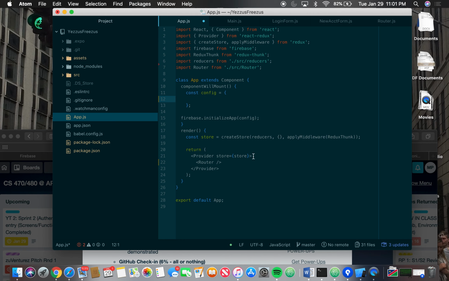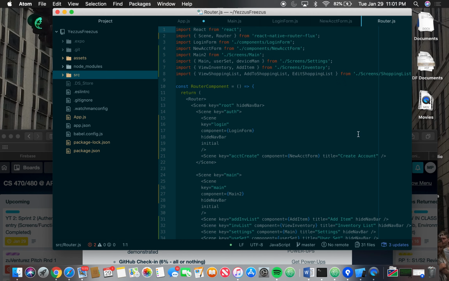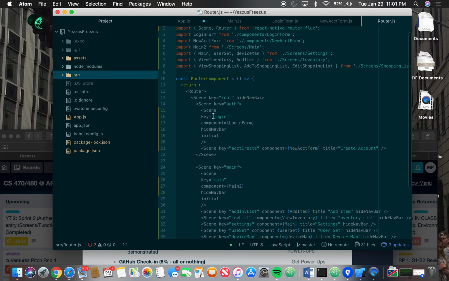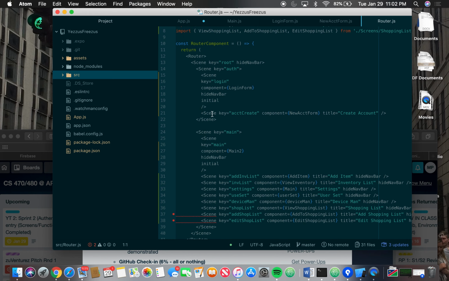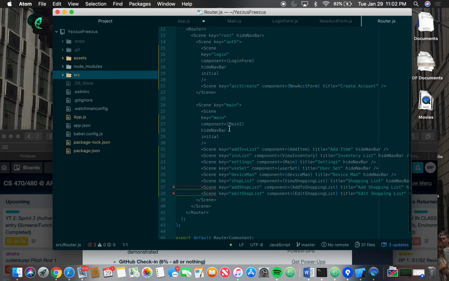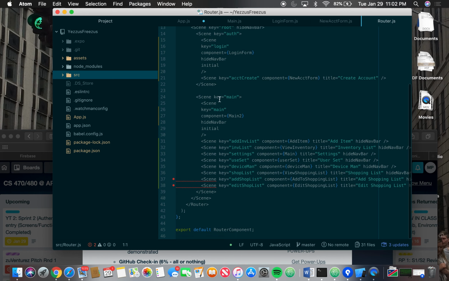But basically, it throws it through a router, which the router then does all the heavy lifting. This router does everything for us. So it pulls up scenes and it starts off with the login screen. And then from the login screen, you can go to the create account screen. And then from there, once you log in, it'll take you to the main screen, which has all these different dependencies that you can do from it.